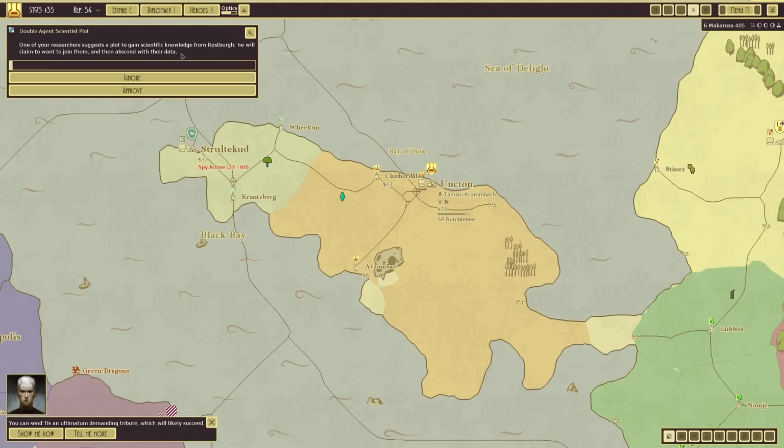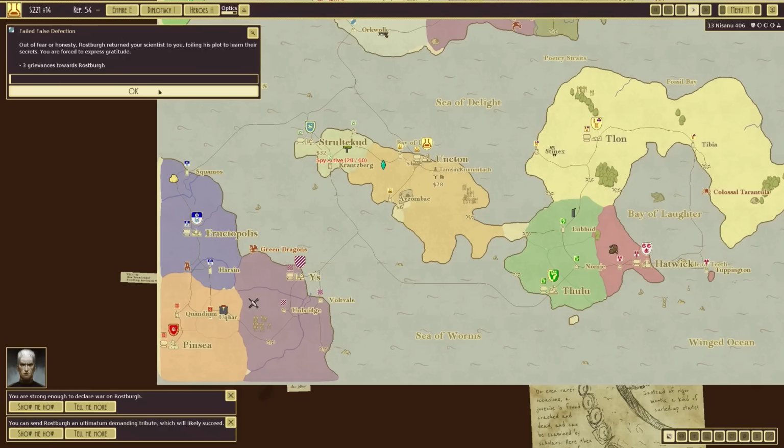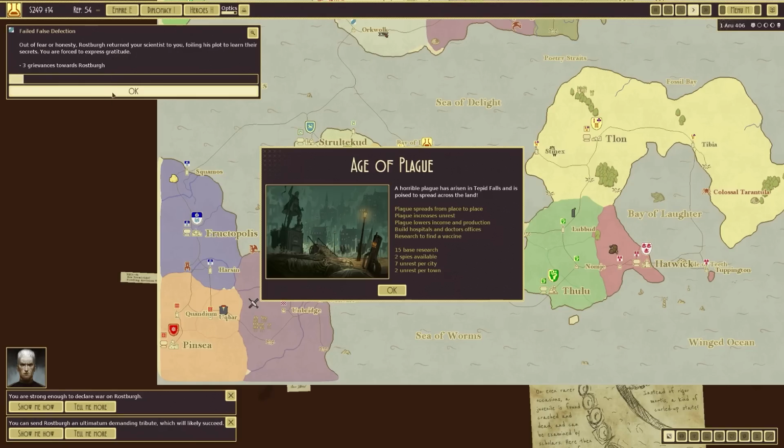Okay. Double Agent: one of your researchers has support against scientific knowledge from Rostber. He will claim you want to join them and then abscond with the data. Approve. A fear of honesty, they've returned your scientist to you, foiling his plot to learn their secrets.